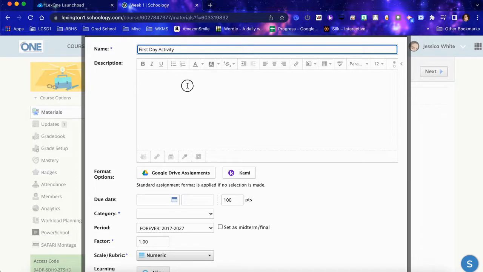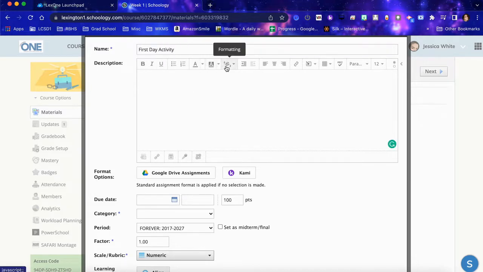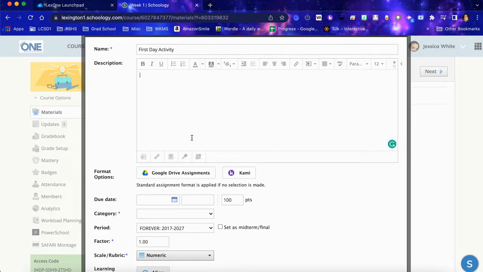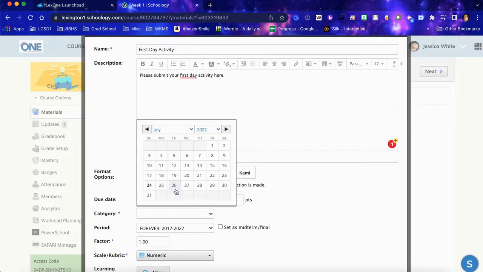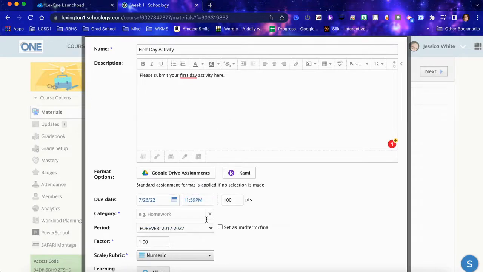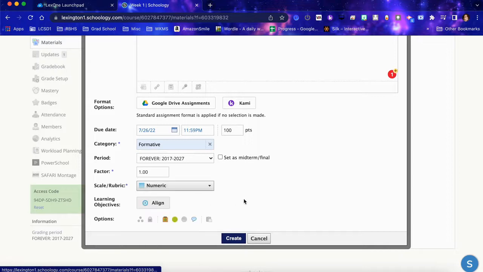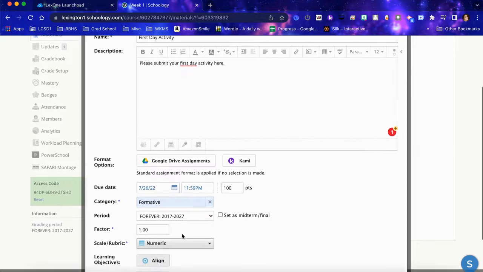you can create an assignment, you can describe it, you get all kinds of options here in terms of formatting, you can insert other content. You can link to your Google Drive, which we have a separate tutorial about. You can set your due date, make sure you have your correct categories for grading, the correct grading period, and even assign or create a rubric. You can lock the assignment so that students no longer have access to it at a certain point.